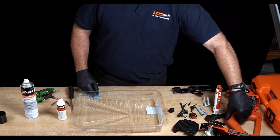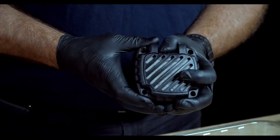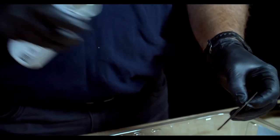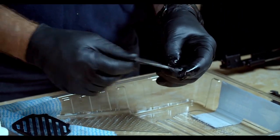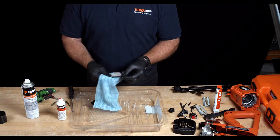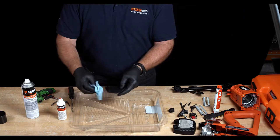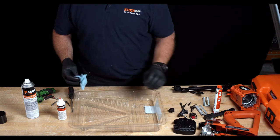Now to clean the air filter. Pick up the black rear cover and use your thumbs to remove the cap — under the cap is the air filter. Remove the air filter and spray liberally with degreaser, ensuring you are holding the product over the drip tray. Use a rag to wipe off the degreaser and the carbon build-up. Put the filter back into position in the rear cover and place aside to dry. With the excess degreaser on the rag, wipe the filter cap clean, then replace the cap cover and secure.